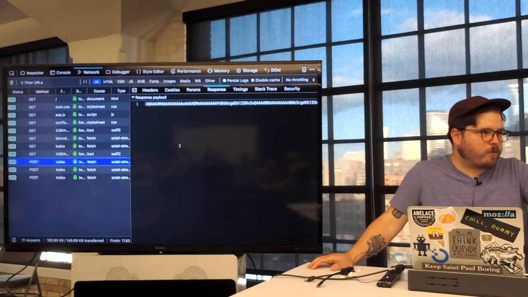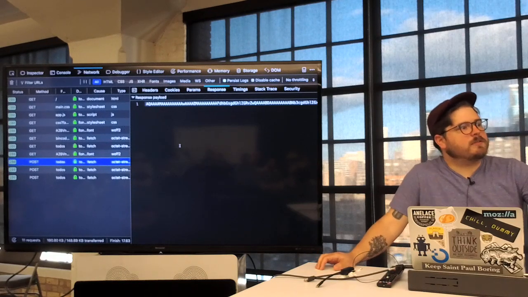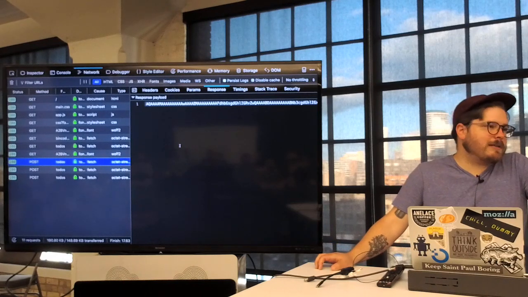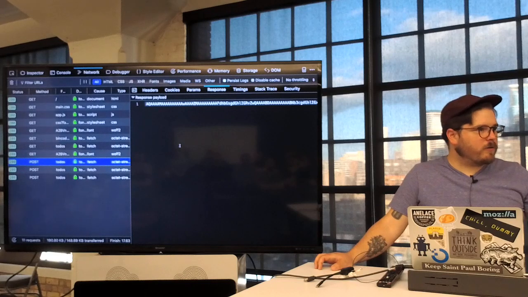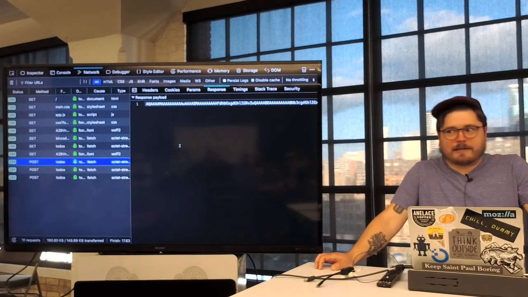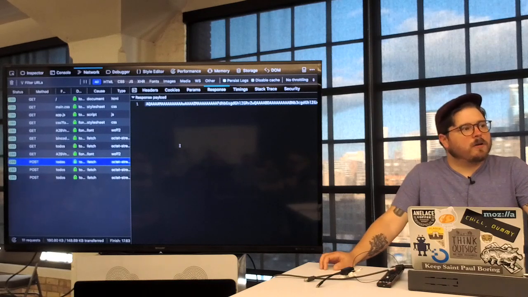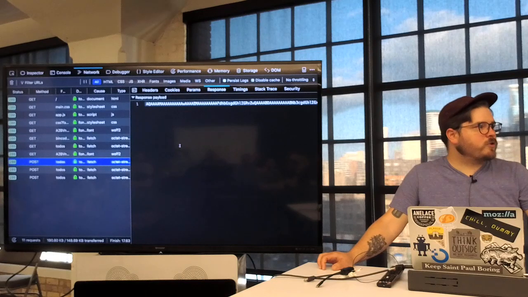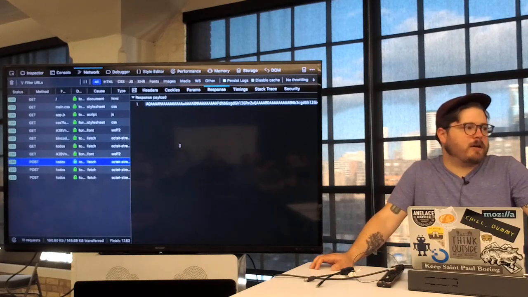WebAssembly is extremely performant. It provides near native speeds. So if you had an application that you were hoping to get Silverlight or Flash-based performance out of, you can get a significant bump from that here by using WebAssembly to pick out the performance-heavy pieces of it.